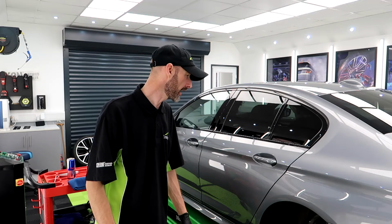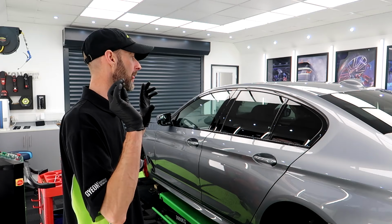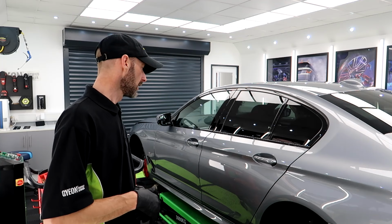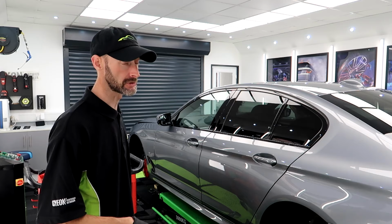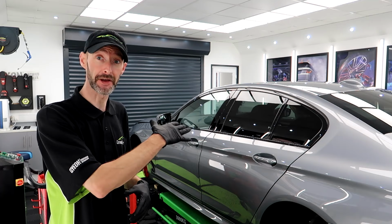And then, yeah, this was my target today, was to get the wheels done, the machine polishing done, and the coating on. We'll see if we've got any time left at the end of the day. But yeah, so that leaves brake calipers, wheel arch liners, interior glass to do tomorrow, and engine bay tomorrow. So, but we'll see what time we've got after. And if I've got time today, I'll do another thing, but yeah, let's run some footage. Music on!